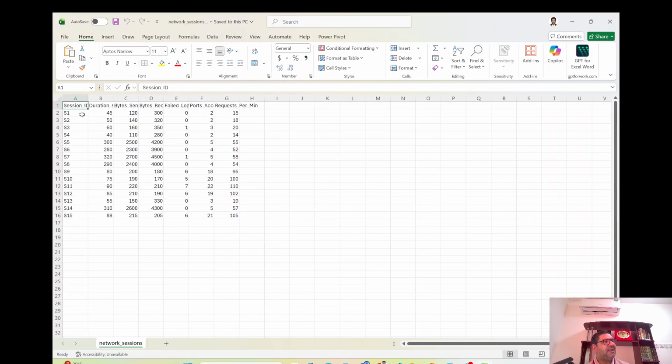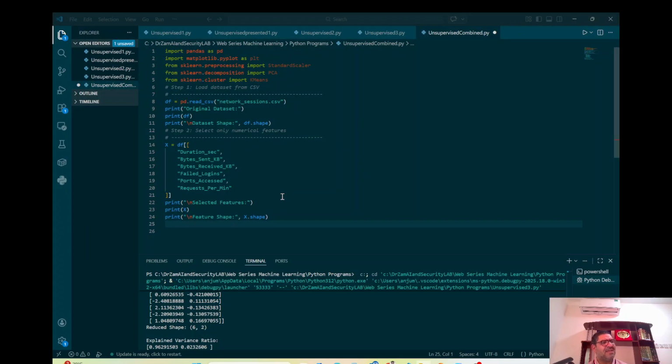It's having session ID, it's having duration, and exactly the same columns. Just the session ID, it is not numeric. So this particular field we don't require at this point in time. Later on, it might be required. We might require it for some other purpose, but this time around we will not. So we'll be just excluding that session ID, and the other features which are there, those we'll be taking. So we are taking those features from here.